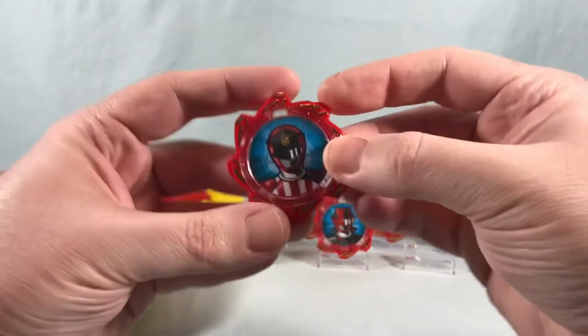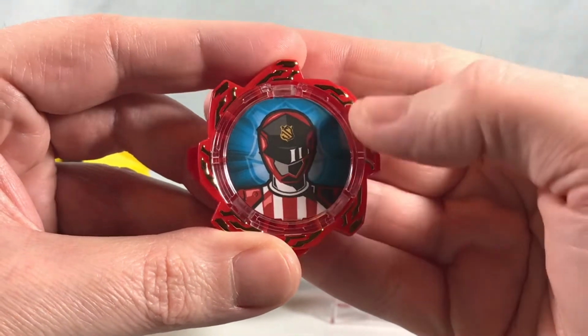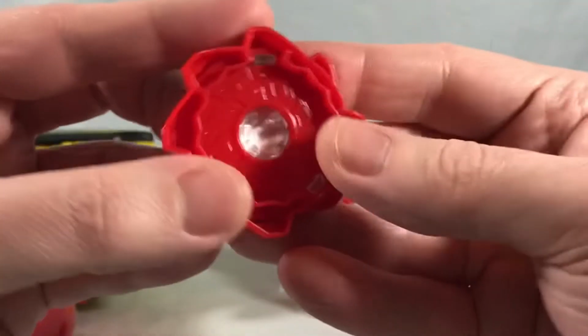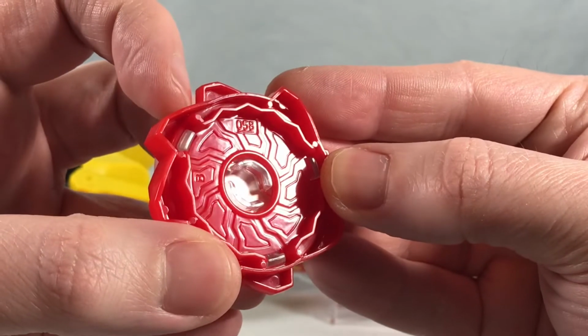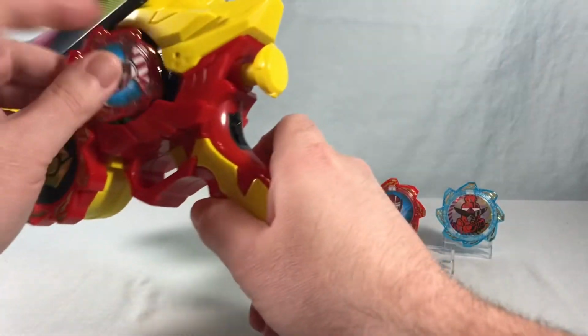So next up we have Pato Ranger. Again, really nice artwork there. Got the gold chrome on all of these as well. And then this guy is number 58. So we will go ahead and pop him in.